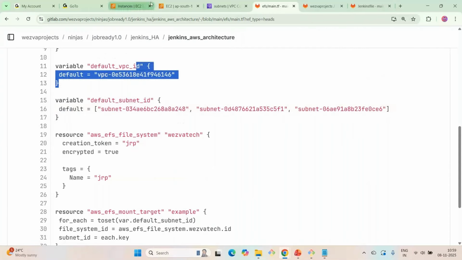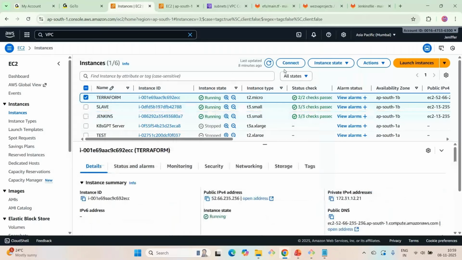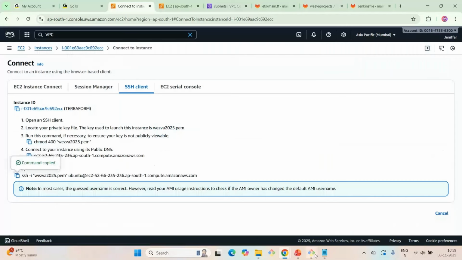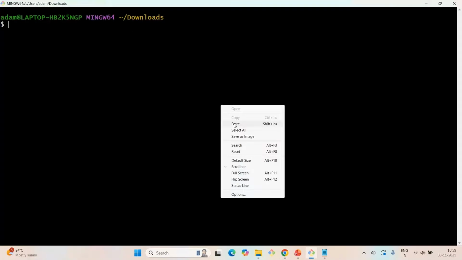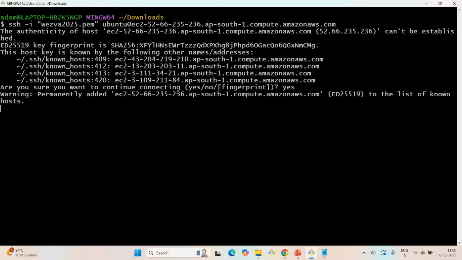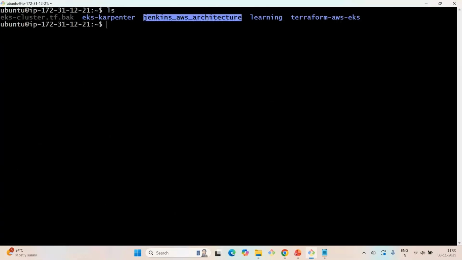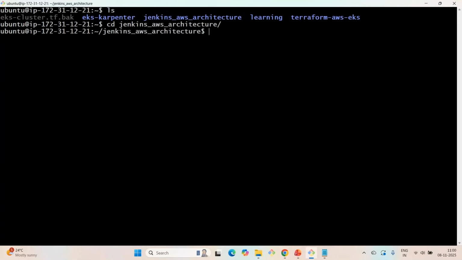And this is exactly where, let me go to my Terraform machine. Now, I've already downloaded this code. You just have to do a git clone and get it.